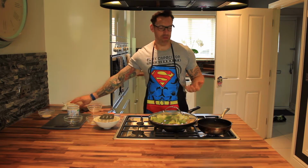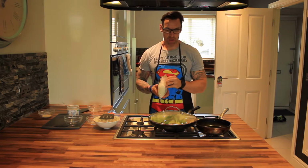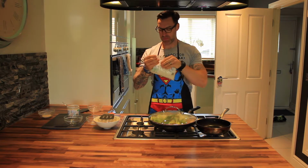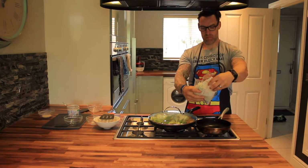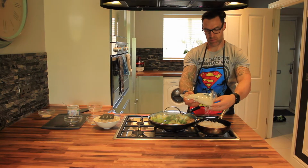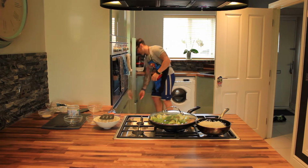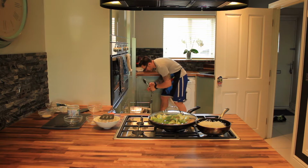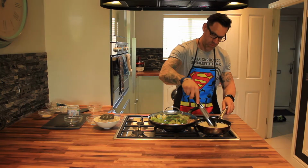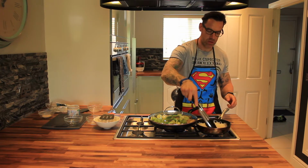Nice. It's always nerve-wracking cooking something new for the first time, but literally with all these recipes you can't really go wrong. As long as the chicken's cooked thoroughly, you're going to be fine, because it is just whacking everything in the pan. So yeah, another toss and whip. I'm just going to keep turning these around, keep moving them all the time. I don't want them to catch or burn.